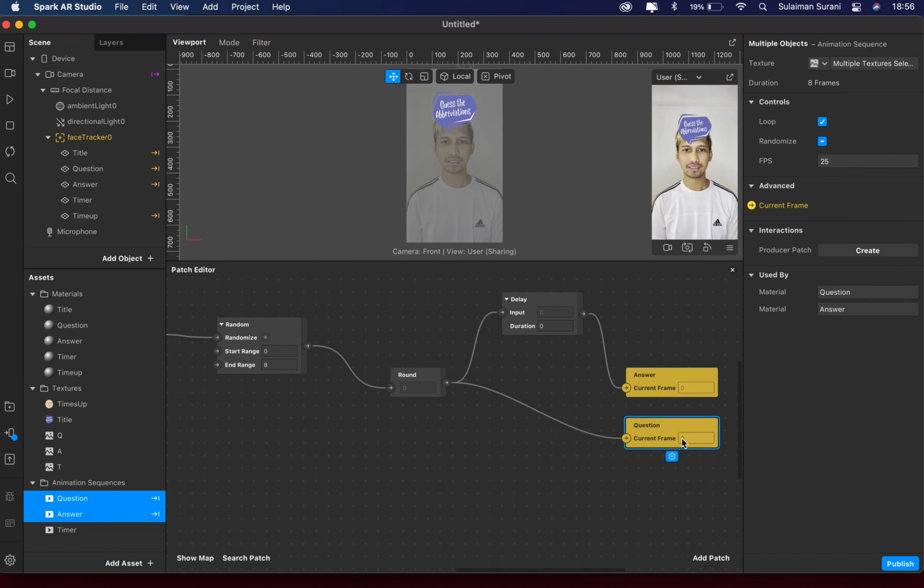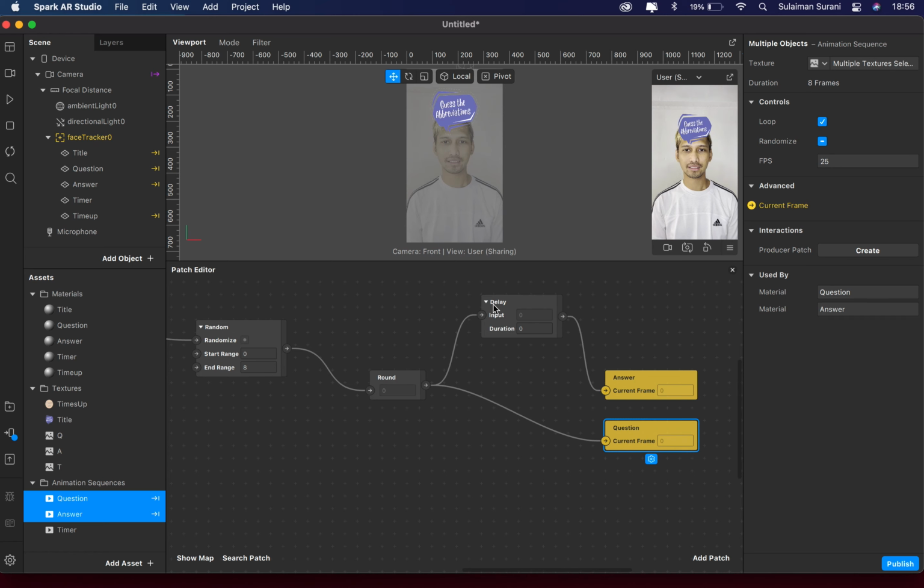Link it to delay. We're going to change it to 7 seconds. The reason why I have 7 seconds is because I have 9 seconds minus 1 second that I'm going to give for the audience to read the question, and then 1 second for it to flip and stop at a random answer before the user actually gets to answer. So there's a total of 7 seconds.